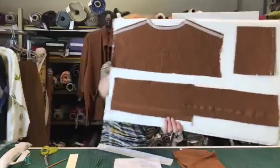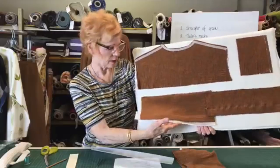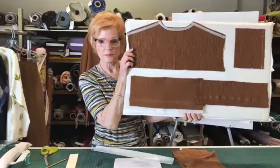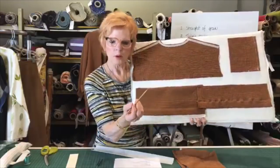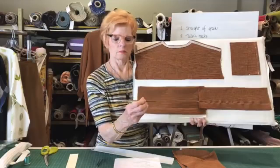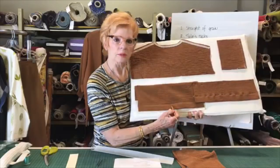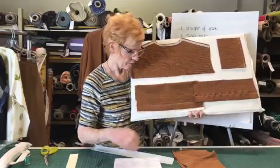So I used my paper under this one and my walking foot, and you can see there's a complete difference in how that behaves. The other thing that I use is some sort of a point, like a knitting needle or an awl or a chopstick. As I'm sewing, I'm pushing this fabric through just a little bit with the point of this, and it really helps to also keep things flat.